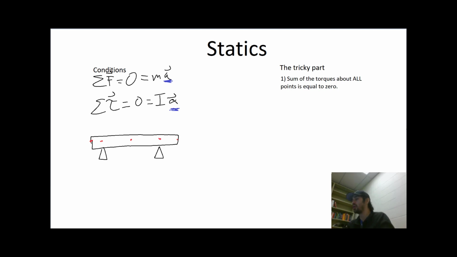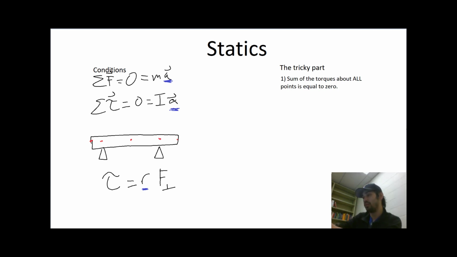So when I say the sum of the torques about all points is equal to 0, I mean you have to choose a point first. So you have to choose a point to sum the torques about. And we know from our previous discussion that the torque is going to be equal to R times F perpendicular. And this is where this R, again, becomes very important. It's worth going back to the last video and reviewing this if this is still a little bit confusing, because I talked about this in even more detail.